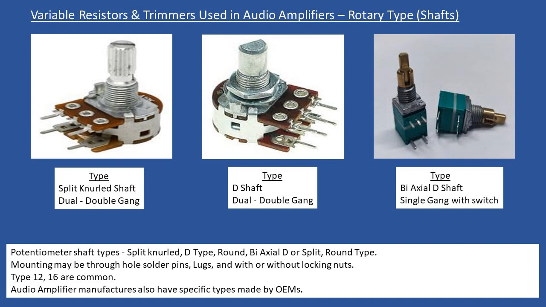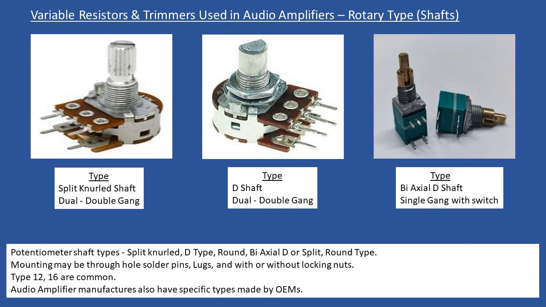And then I mentioned to you earlier, in terms of mounting, they could be solder through like the ones that you see here, but maybe not. They could have lugs on them where you connect onto them, and remember that these could be mounted on the tone control board of the amplifier, and they may go through the fascia and be held in place with a washer, as you show here on the D type, and then a locking nut that goes on the front, and the same also for the other examples that you see here. Just be aware as well, whenever you get a locking nut onto a potentiometer where it's soldered onto board, that is always a stress point.